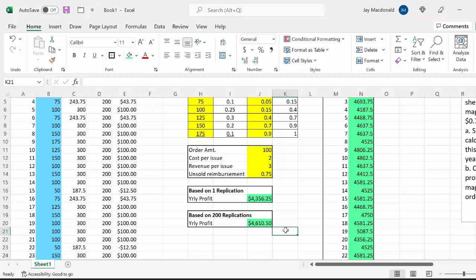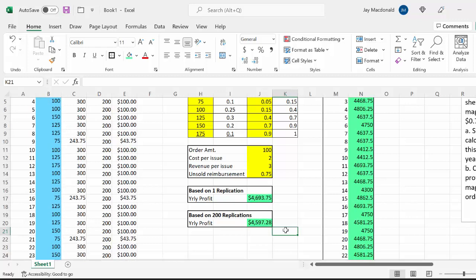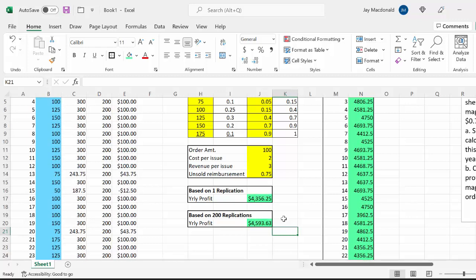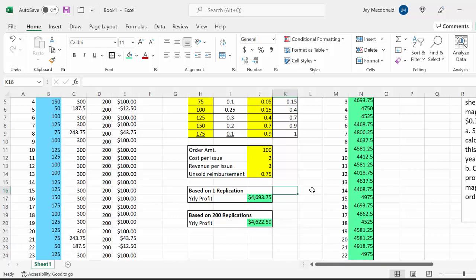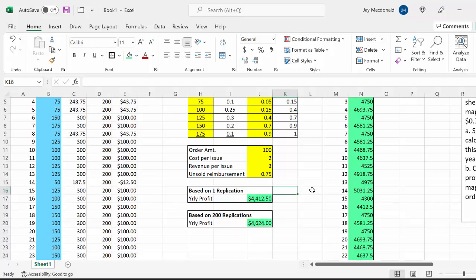So I'm just on an empty cell right now. If I press delete, you'll see, and take a look, it doesn't veer that much from 4,600. But this is yearly profit, and it's not based on an average of 200 yearly profits. And you'll see that this number here should vary a lot more, right? So right now it's 4,356 and 4,800, 4,975, 475, and you can see that it's got a little bit more variability in it. All right, so it's going a little bit higher, it's going a little bit lower.